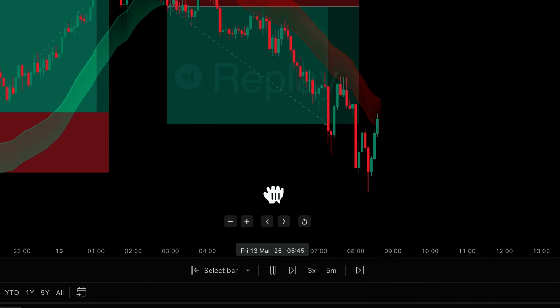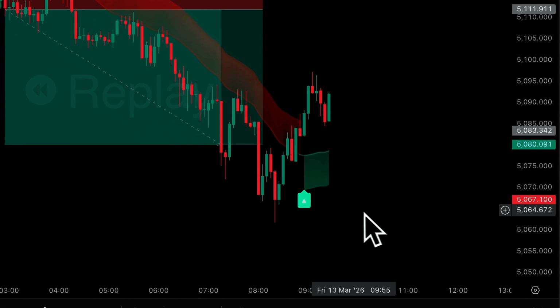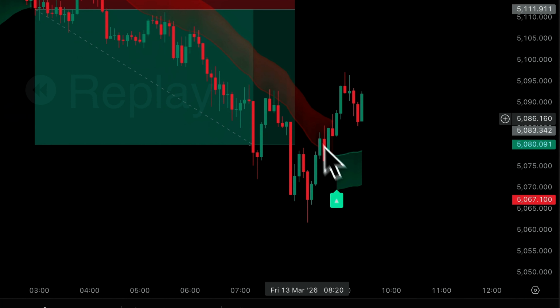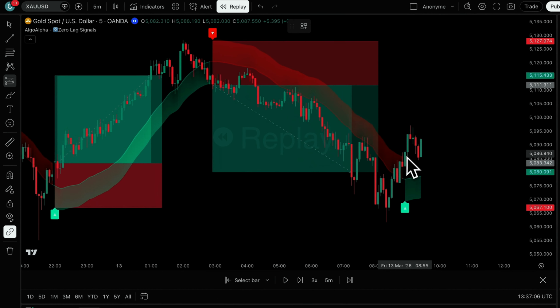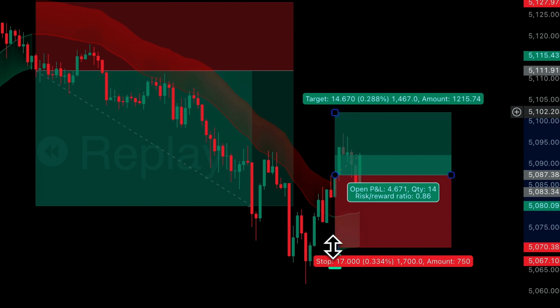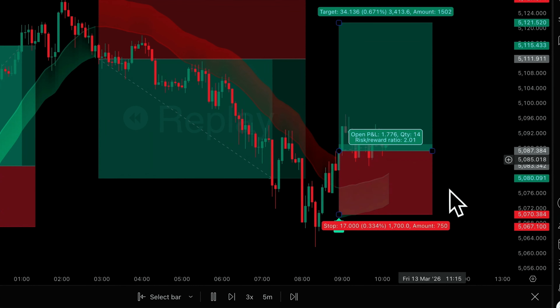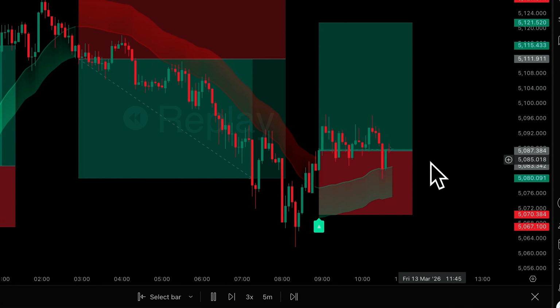We'll let the candlesticks play out, and we see that the indicator gives us a 4th trade. We can see the red zone turning into a green zone. The signal is given here. The candle is bullish, so it's validated. And also, the red baseline is turning into a green baseline. We buy at the close of the bullish candle that gives the buy signal. We place the stop loss at the zone level with a 2-to-1 risk reward. We'll be patient until the market hits either the stop loss or the target.